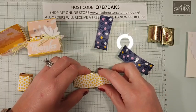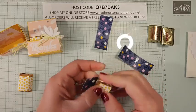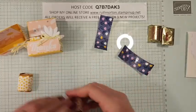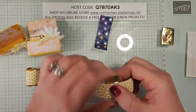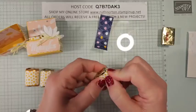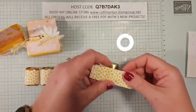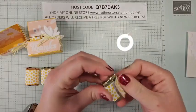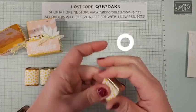I know on Etsy you can even buy personalized wrappers if you want them to be made for you — you just search like 'Hershey Nugget label' or something. I've seen them there. It might even just be a download that you purchase and then print. I've used these for parties, and the address label thing is such a good tip because people always love things when they're super customized.